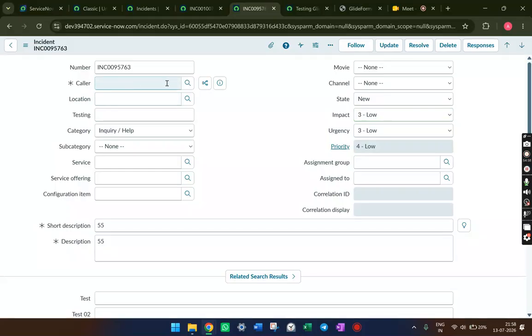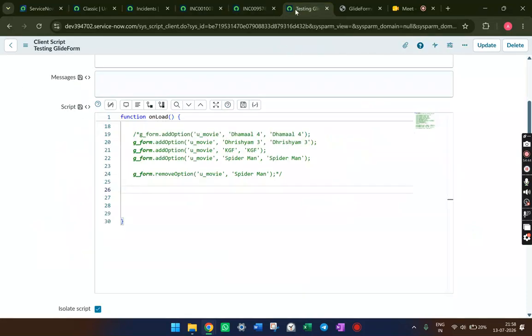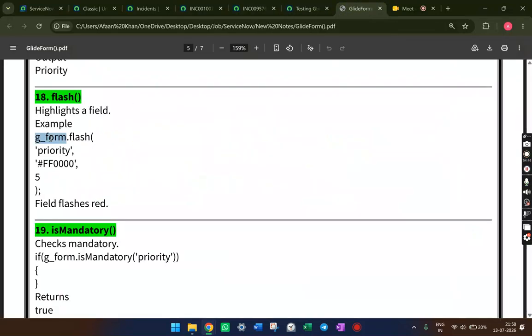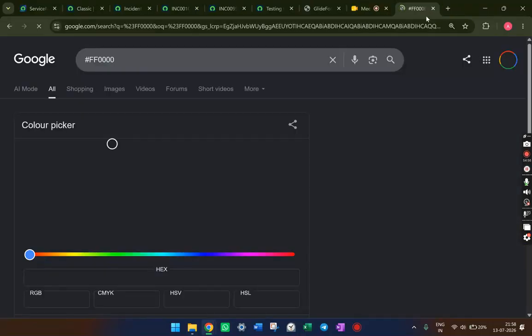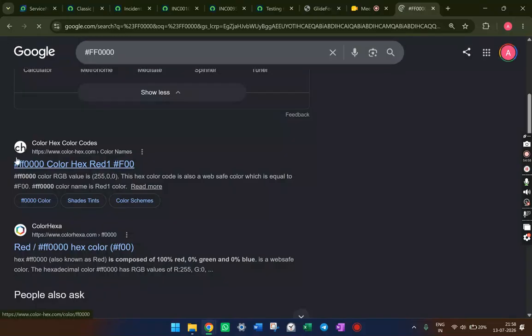Flash will give you some yellow color, or you can flash some light. Here you can see g_form.flash in the priority field. These are some codes of the color. Like if I copy and paste it in Google now, see, it is a color code.